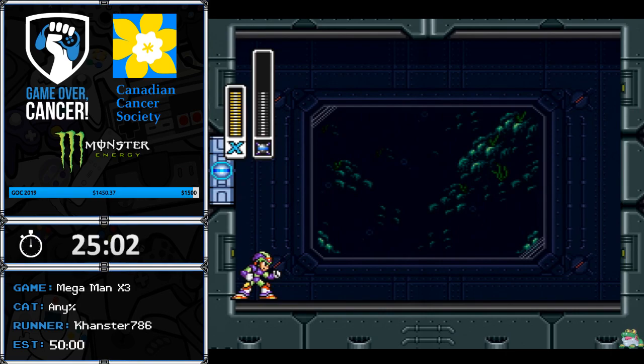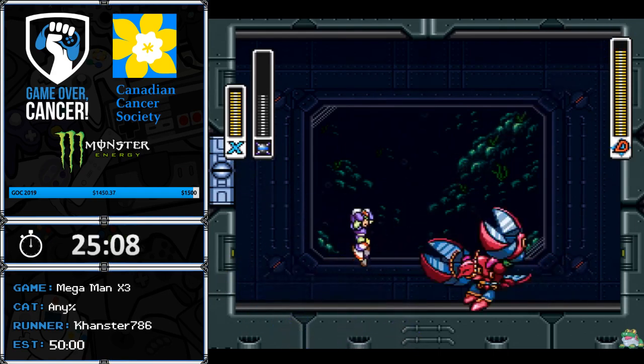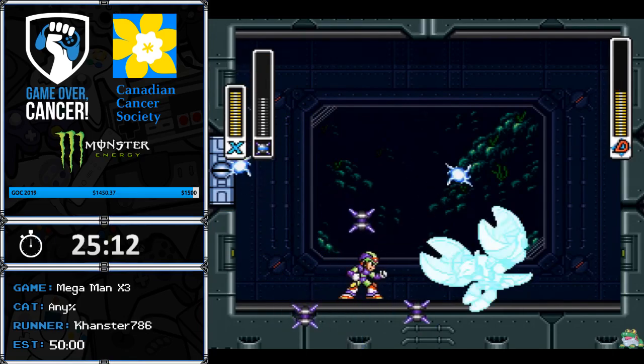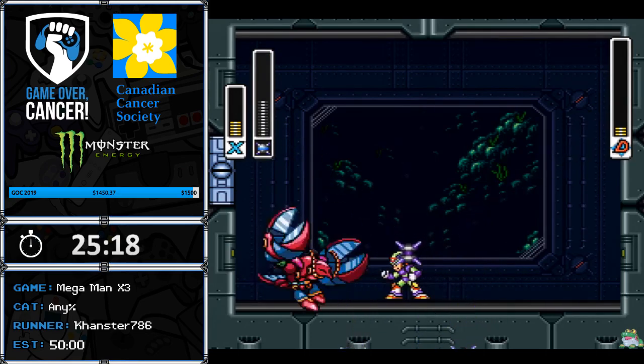So this fight's gonna look a little bit like Seahorse, but this one's even better because the iframe reset lasts for an entire 2 seconds. So you use his weakness, jump up, bait out his scissor attack there, and then you can just mash lemons.